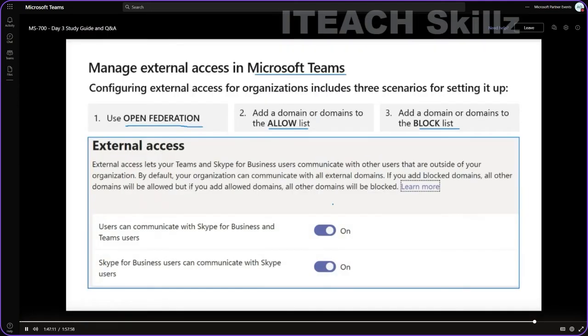Let me see here. Someone asking, a company has some users with business voice license for PSTN phone numbers and calling. Seems to be no way.